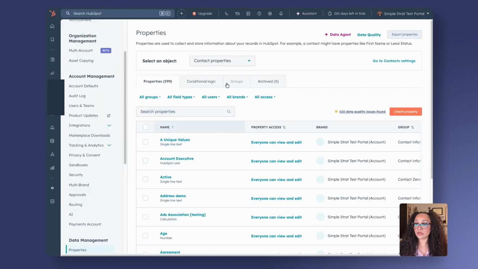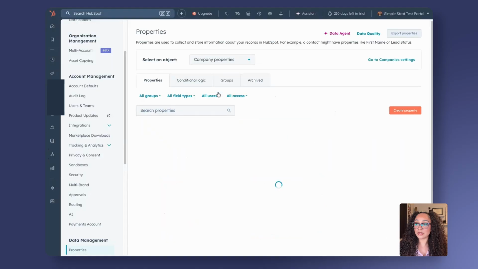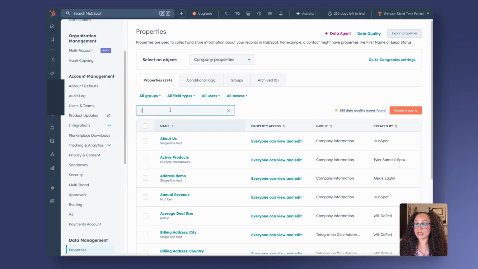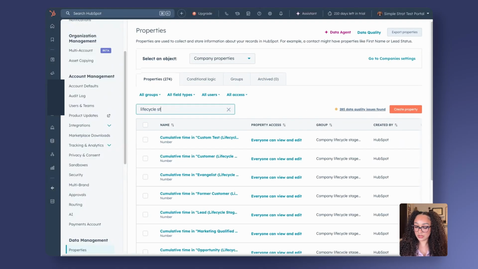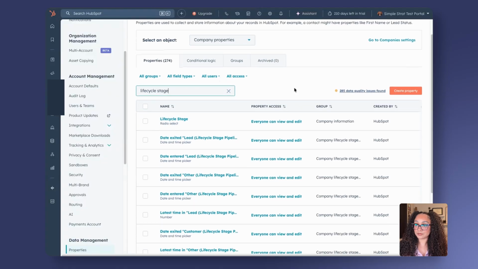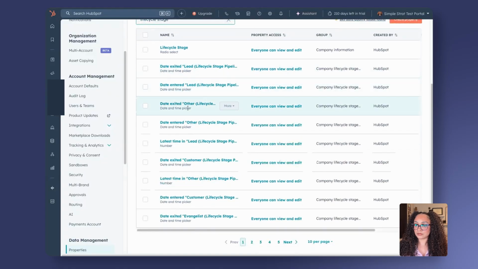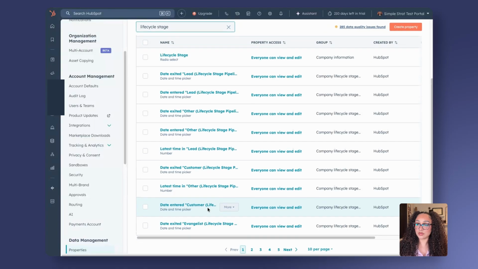So I'm just popping over now into the company properties section, and we're going to see we have all of those same options for our date entered and date exited for all of our lifecycle stages.